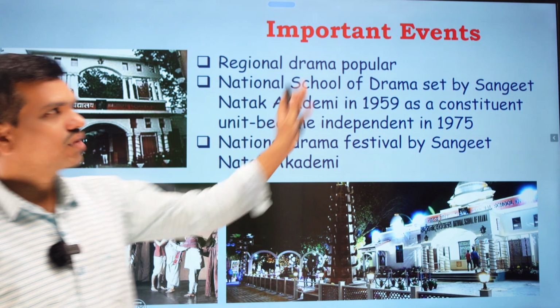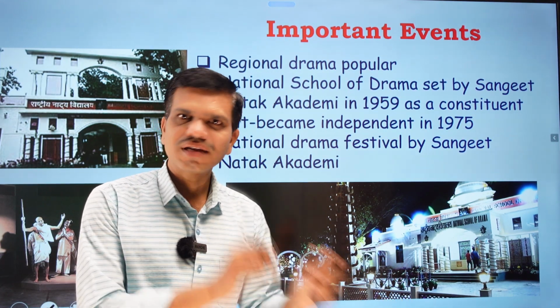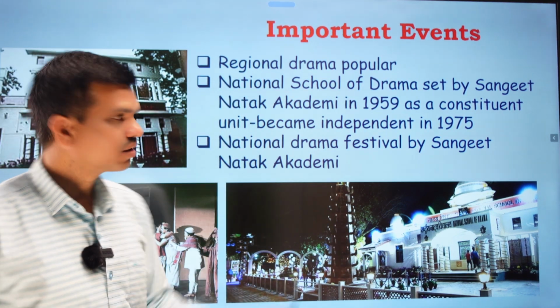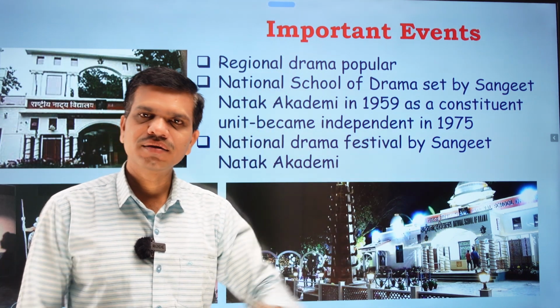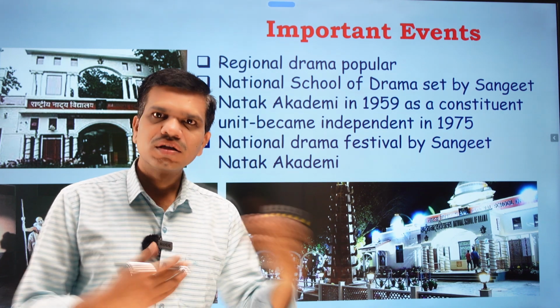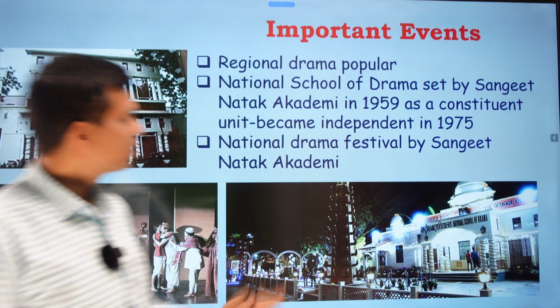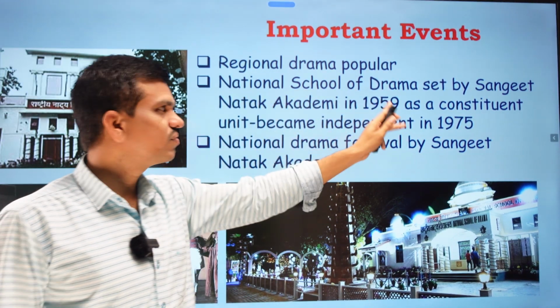Before that, there were some important events that happened in this period, 1947 to 1980. We find that after independence regional drama was very popular in those days, and every language has its own tradition of drama or play, and the same has been converted into English. We will discuss this. They established a National School of Drama.